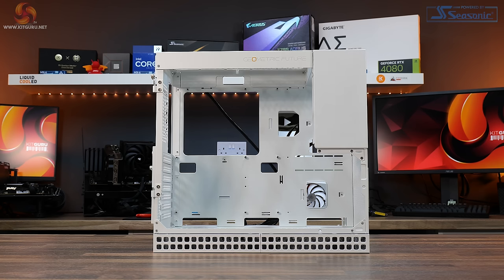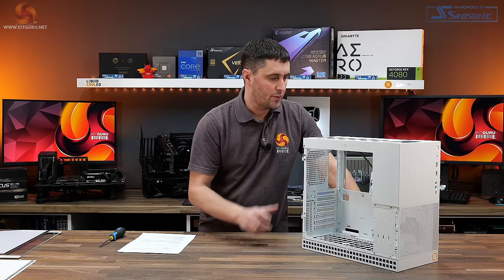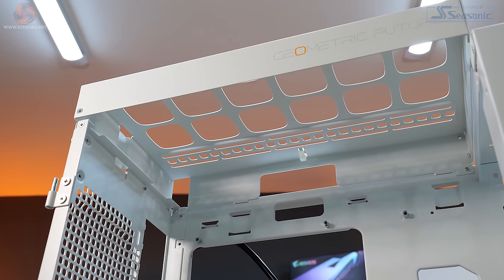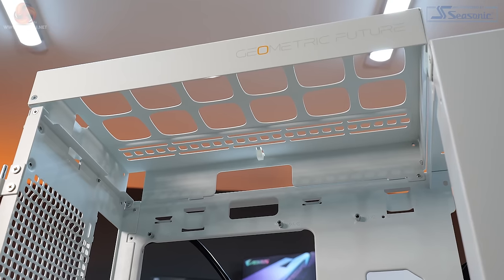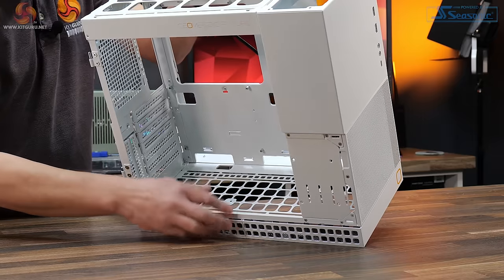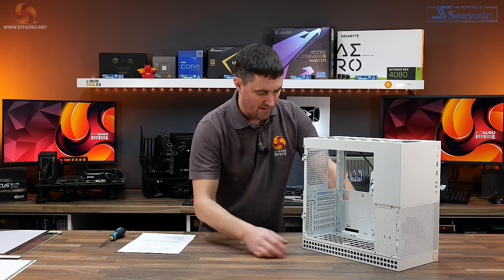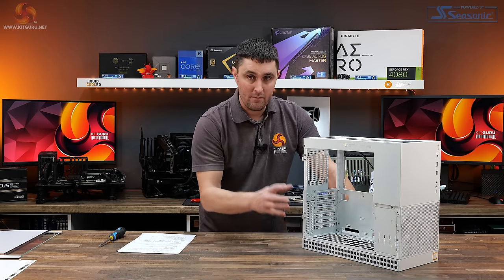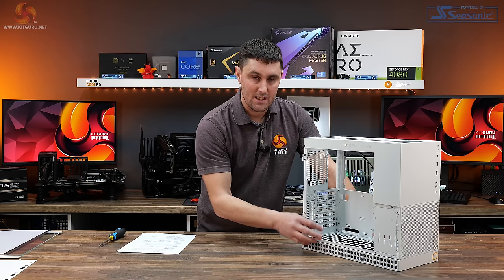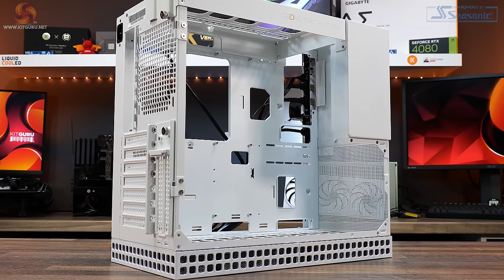Inside it's a compact layout. At the top there's space for up to 220mm or 240mm fans and you can also fit up to a 240mm radiator or AIO in the top panel. At the rear there's a 120mm fan mount, and on the floor there is space for up to 320mm fans — potentially 140mm fans too, though likely only 240s. Potentially you can fit up to a 360mm radiator on the floor, but there's no fan mount at the front, just the vented front mesh panel.